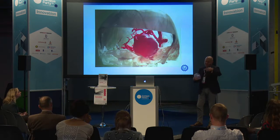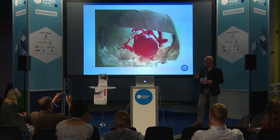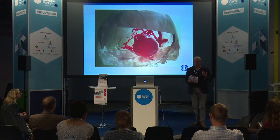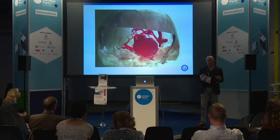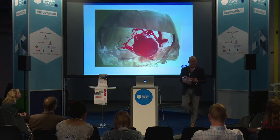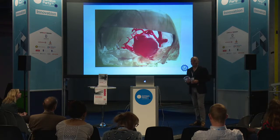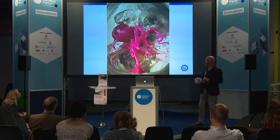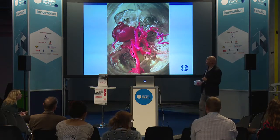Now I can see if I enter from this side or from the other side, whether I can reach the aneurysm well enough. So in this way, you can really try the surgery before you do it in a patient. If I had had this for the patient I just discussed, I would have seen it was impossible to go from the right side, even if that's the normal side in normal cases. I would have done it differently. So using this, and this is another picture of the patient, is really helping us to improve surgery.